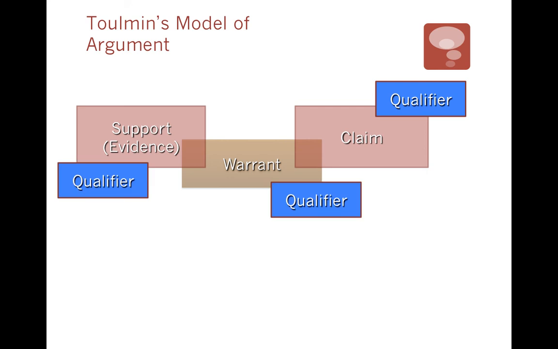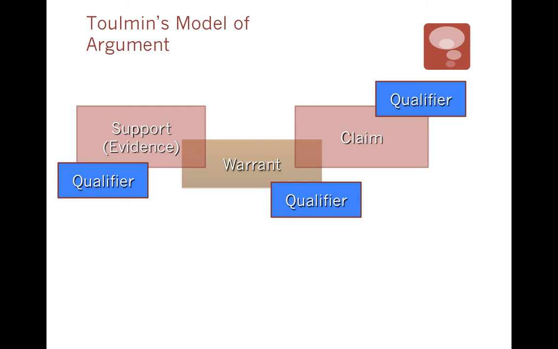One can, of course, add qualifiers to all the other elements. You can have qualifiers to your evidence, showing that evidence only applies in certain cases, or that the evidence or data is limited or dated or very small in number of samples. You can also qualify the warrant by, for instance, saying that the fact that there's a difference is not necessarily true, or may in some cases apply or can be overcome. So those are all different elements of qualifier.